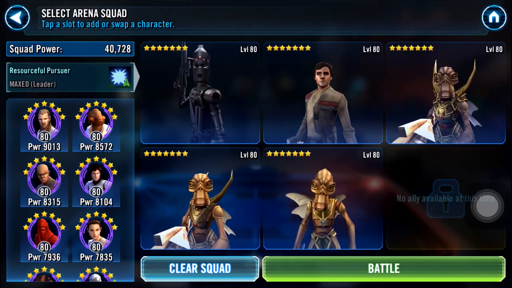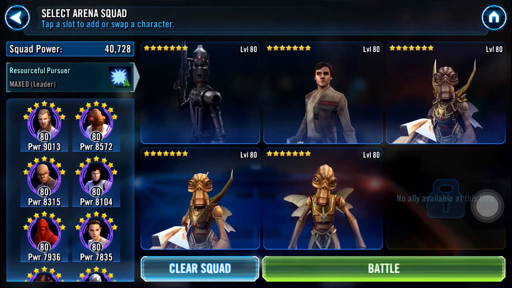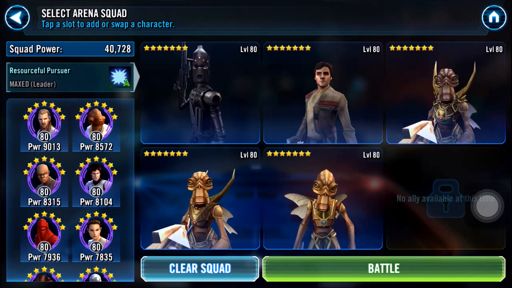And then you got your 3 Geonosians. Notice I did not use Poggle because, let's be real, we got Sunfac, who is just a Hoss Geonosian soldier who everyone should know all about, and then our main man Spy. So we'll get right into it here.